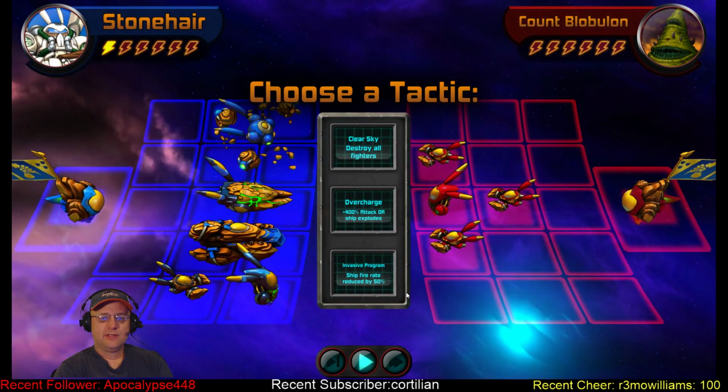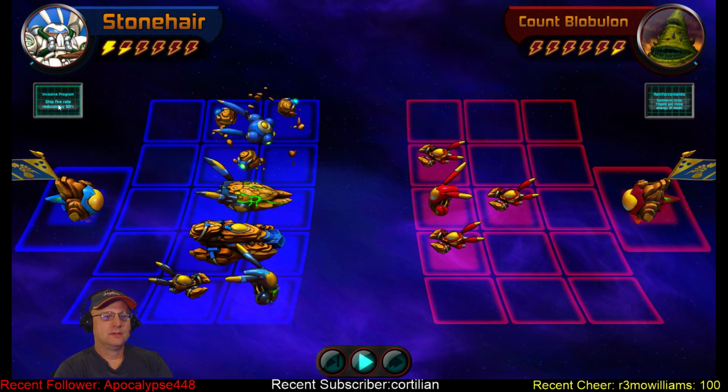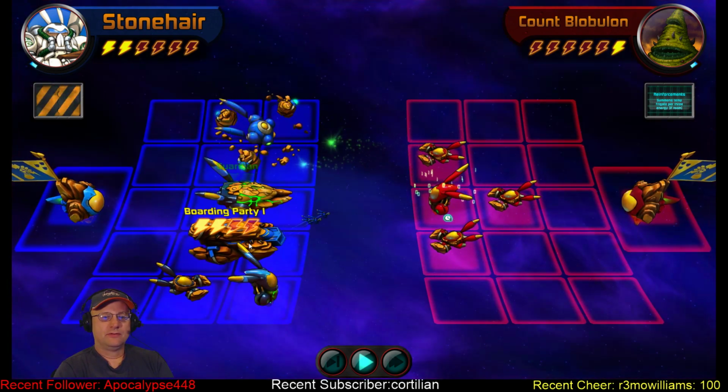Alright. Invasive program: ship fire rate reduced by 50%. That sounds fun. Why don't you be invasive?